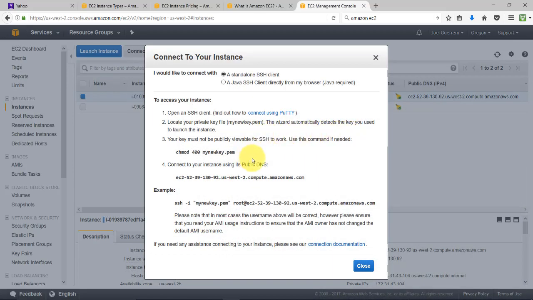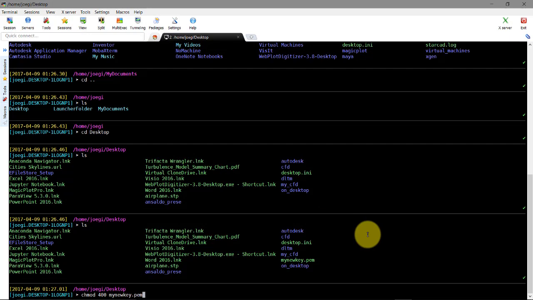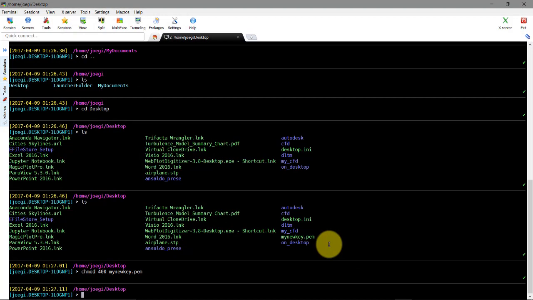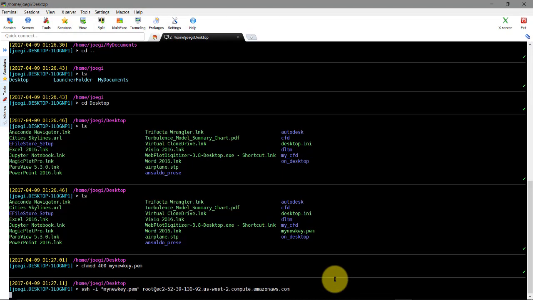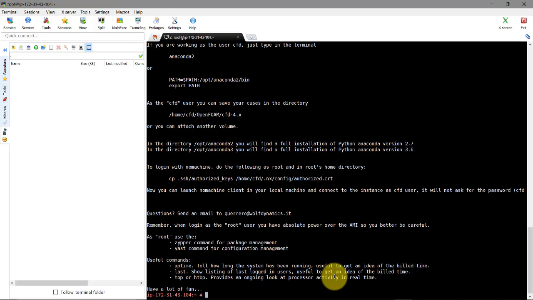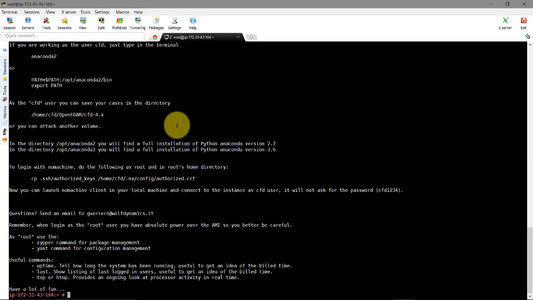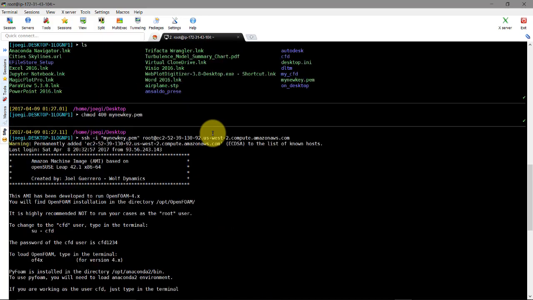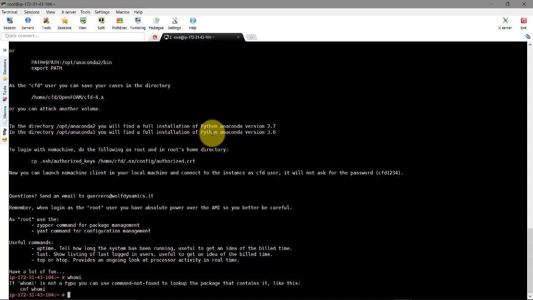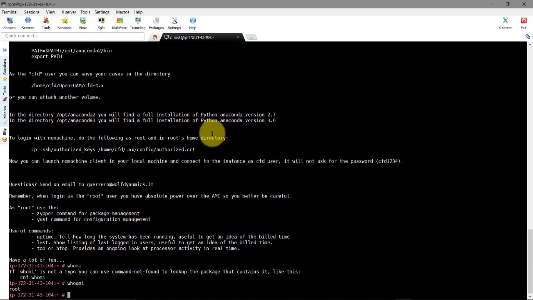And remember, there is a first step here where you need to change the permissions. That one, you just do it once, you change it, and now you just copy and paste this. Okay, you copy and paste this, put it here, and now we connect to the instance. See that, and voila, we're in the instance. And basically this is working in Linux. So if you know how to use Linux, basically you have everything installed there. Remember, when you log in using the terminal, you are always the root. So here you are the root, so be careful, because you can change the system.